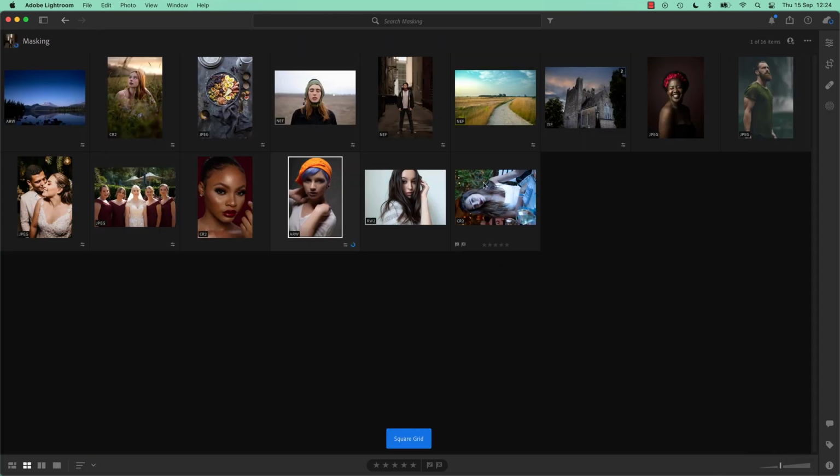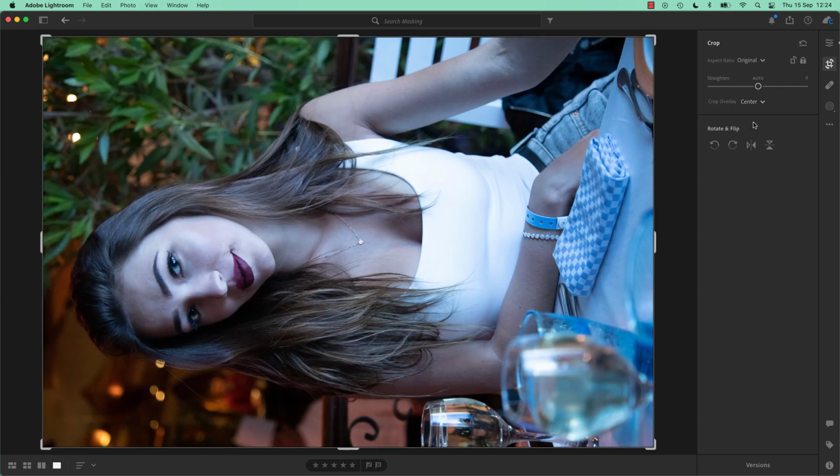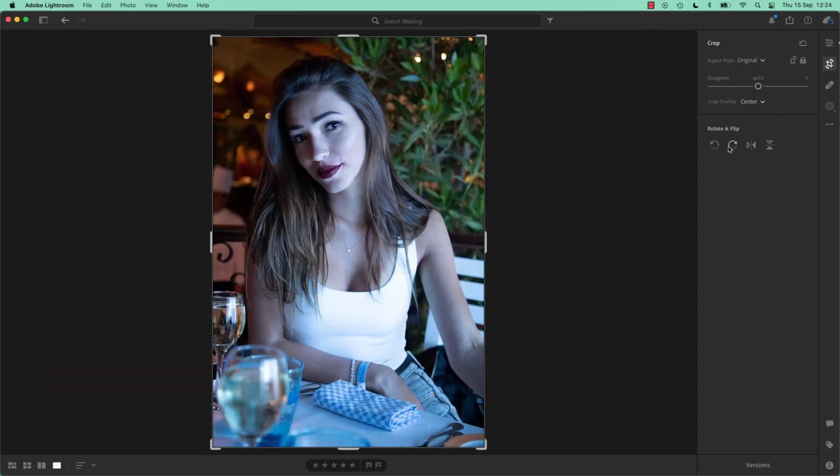Okay, let's open up this one here. Let's first of all rotate it. Who remembers where rotate is? Oh, that's right, it's under crop. What's the shortcut for crop? Ooh, let's see. Yeah, we're doing it. Okay, we're gonna rotate it around. You can right click it in gallery view, you're totally right. This is just another way. I'm going to hit enter on my keyboard.